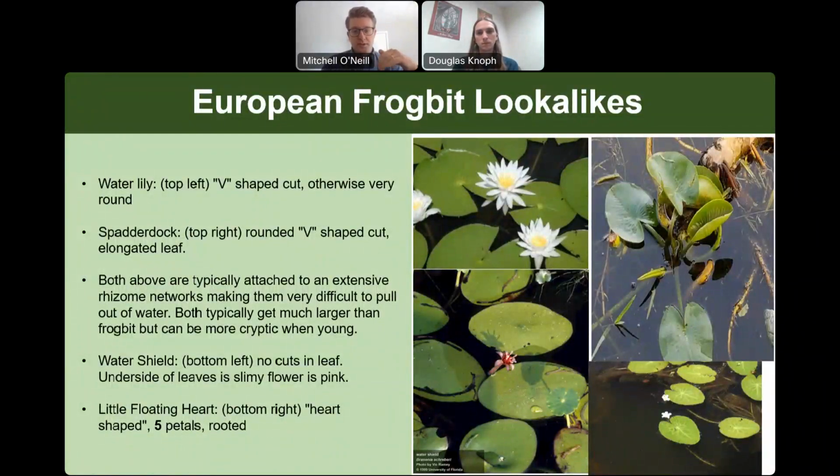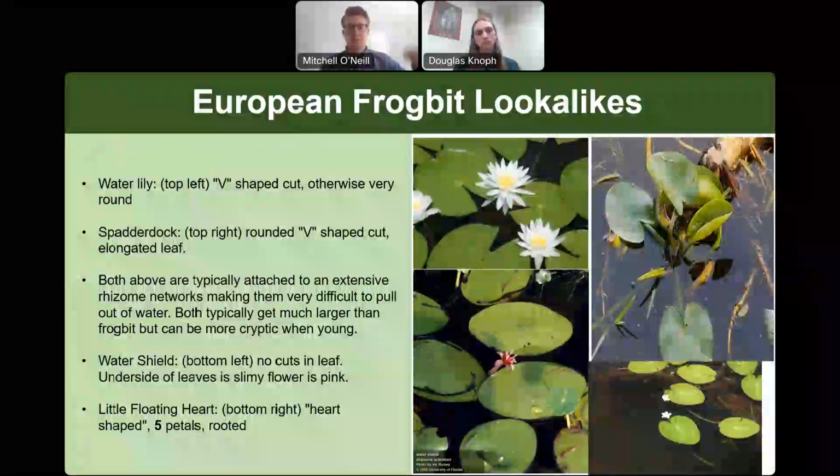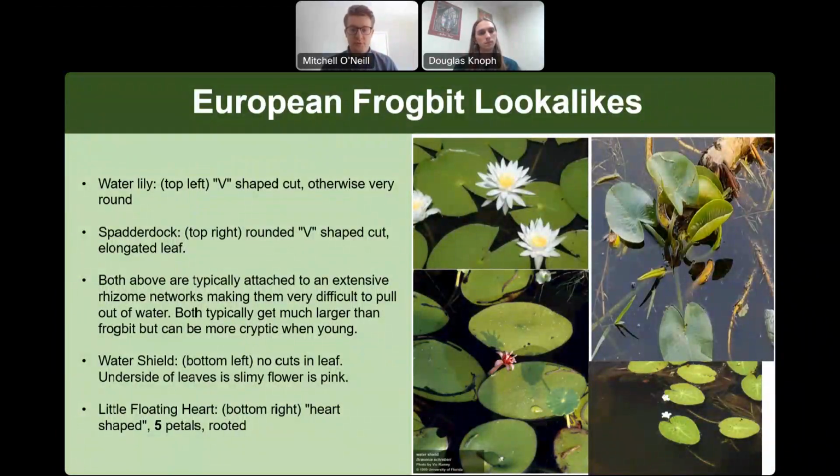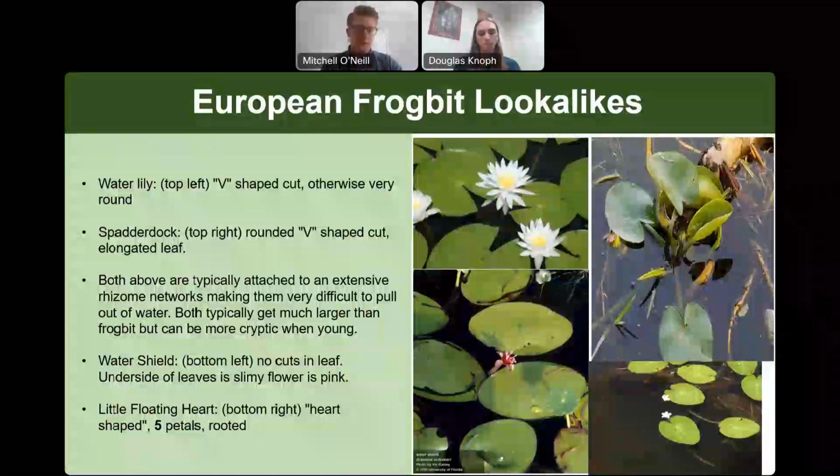And both of those are attached to an extensive rhizome network. So they're not really just going to pull out of the water like a frogbit would, with the roots just hanging out in the water. And like I said, they're both much bigger, but when they're young, the leaves will be smaller. So you could be confused.